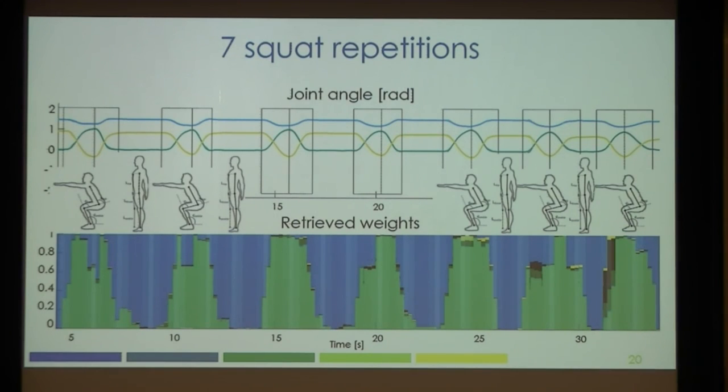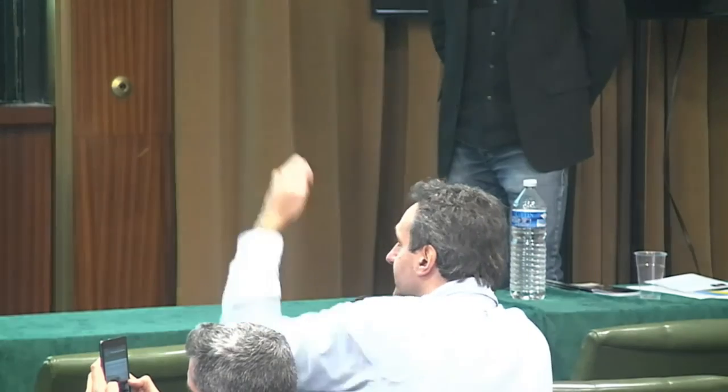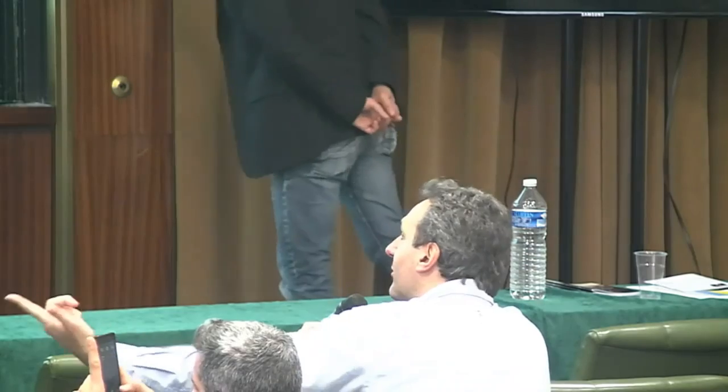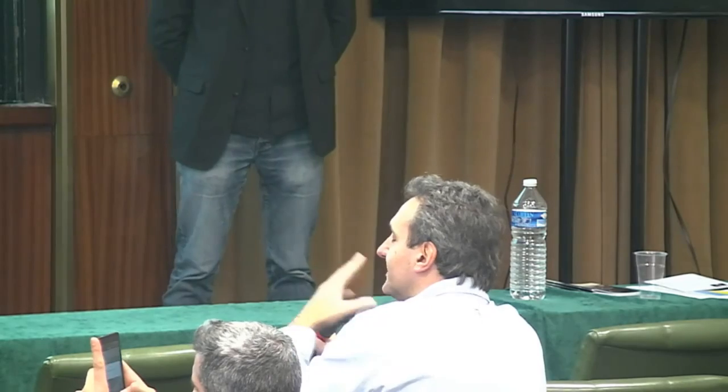If you start talking about switching cost functions, now you have to postulate yet another controller on top of it that decides which cost function to switch. And now you have to ask, well, what is the cost function for that controller switching a cost function? So it becomes a sort of infinite recursion. Intuitively it makes sense, but if you look at the math, the whole notion of segmentation is not really consistent with what you want to optimize. In the whole reinforcement learning literature, for example, the whole point is that there's one scalar number, a reward, that is optimized, and then the whole sequence of behaviors is constructed so that you get that one thing at the end.